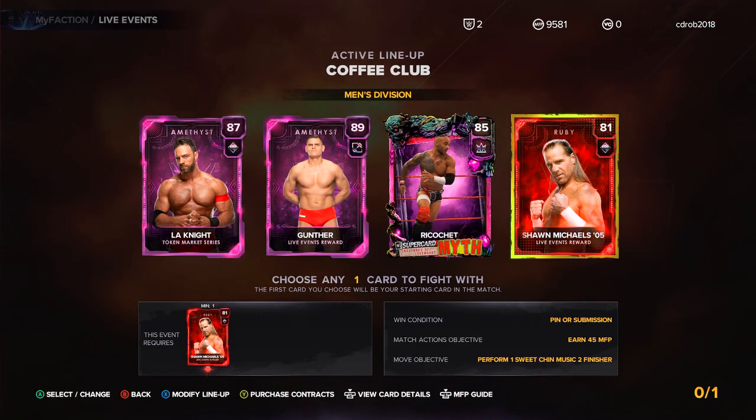And so here's the current faction lineup, by the way. We obviously will be swapping out Shawn Michaels when we go over to do the My Faction stuff. Maybe we will, maybe we won't. We'll probably throw in another Amethyst card. But either way, let's dive right into it. You can see the match objective: perform one Sweet Chin Music finisher, 45 points, pinfall or submission, pretty self-explanatory.